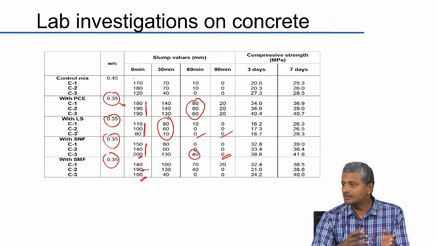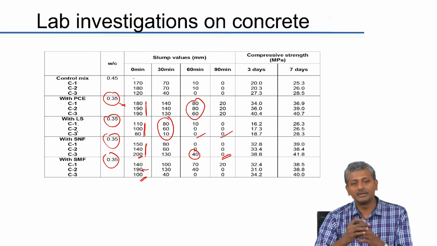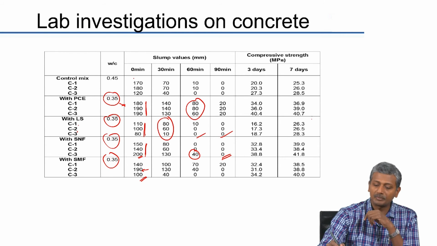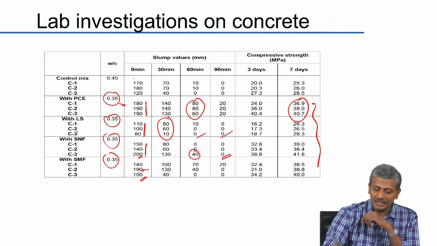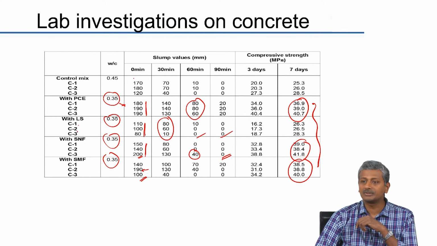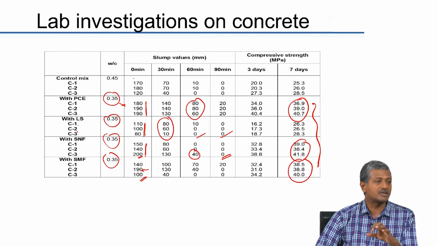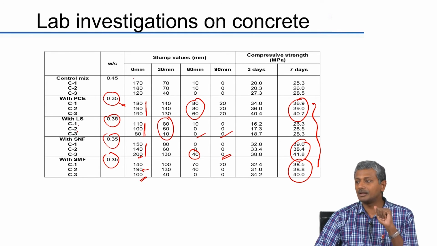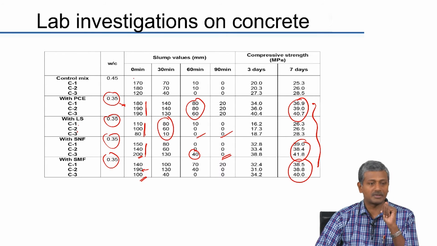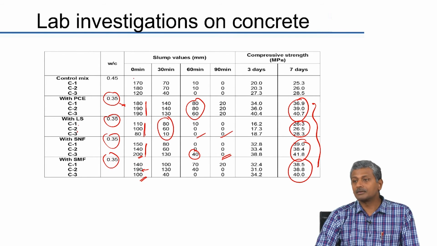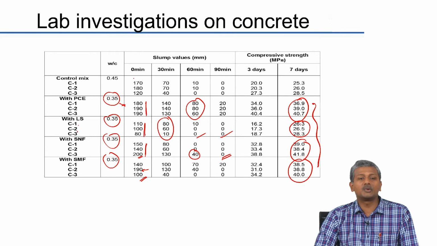Okay. And slump retention is also better with PCE based admixtures. Now, interestingly, if you look at the strength obtained by these concretes, by 7 days your PCE, SNF and SMF, all these concretes with the 3 types of good quality superplasticizers, all of them have attained almost the same strengths, nearly 40 megapascals, 36 to 40 megapascals. Your concrete with lignosulfonate, on the other hand, is only down at about 26 to 28 megapascals.